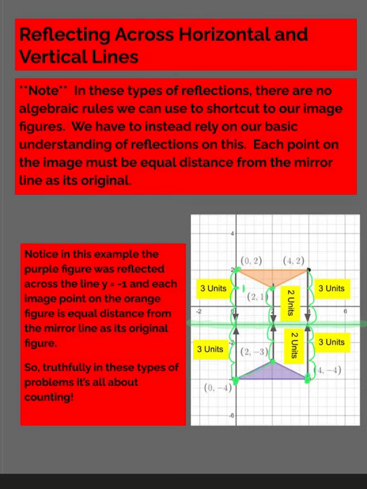Okay, then you would draw your new picture, and you would have your new picture for the reflection over that particular line. So when it gives you a random line on the graph, just count how far is each point away from that line of reflection, and count that same amount on the opposite side of the line of reflection to get your new image point. Good luck.